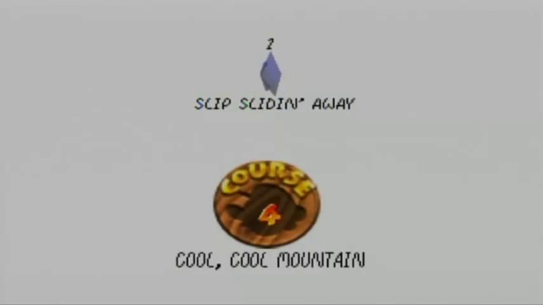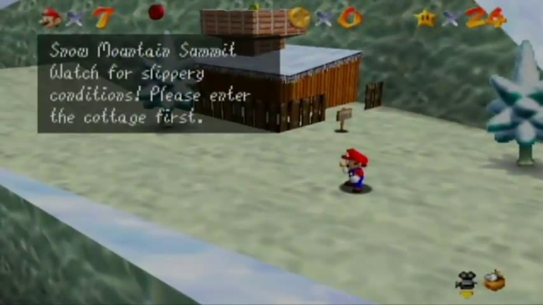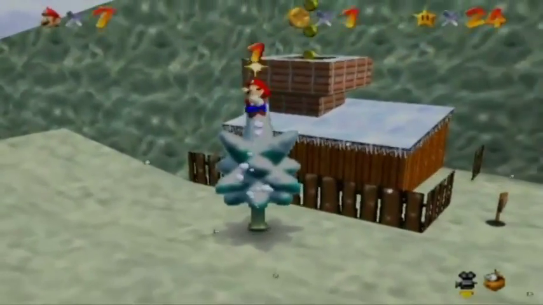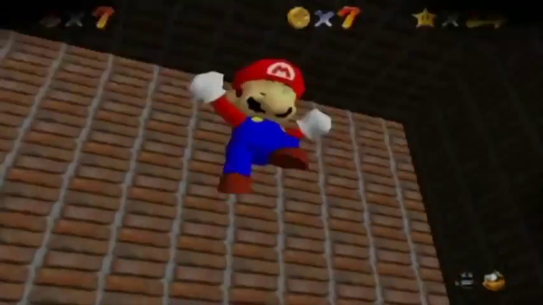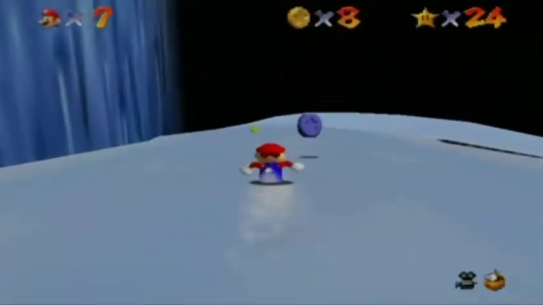Course number 4, Cool Cool Mountain, episode 1, Slip Slidin' Away. Snow Mountain Summit. Watch for slippery conditions. Please enter the cottage first. Keep that in mind. I'm planning to get the 100 coin star first for the first mission, and it's not going to take me real long to do so. So I'm not really going to speed it up.